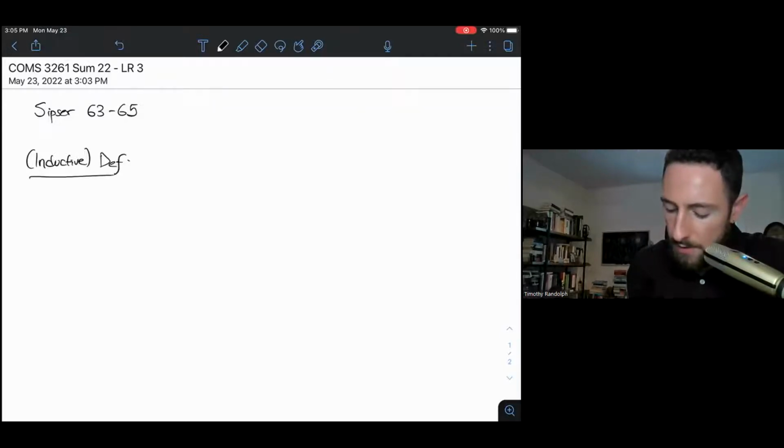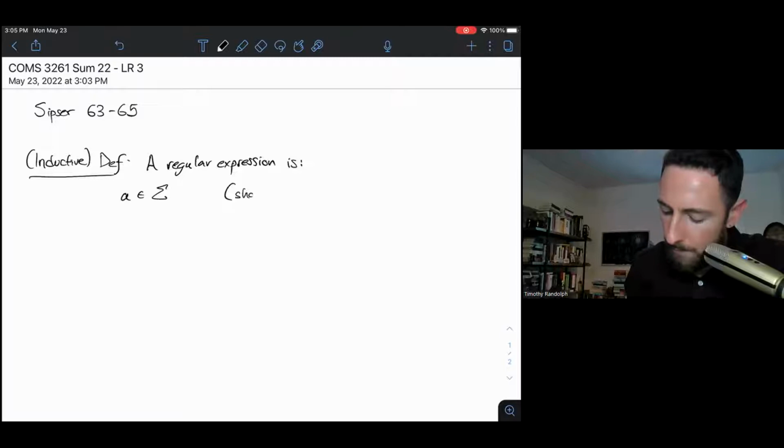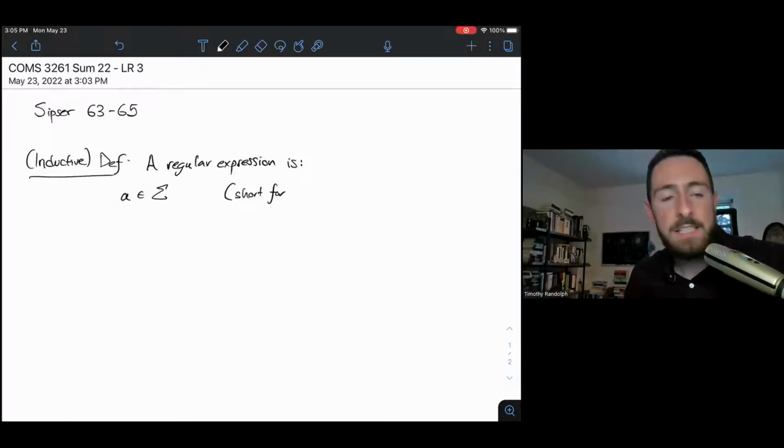So the inductive definition, a regular expression is some symbol in our alphabet, which, to be clear, when this is part of a regular expression, it's not quite the same as just being that symbol.